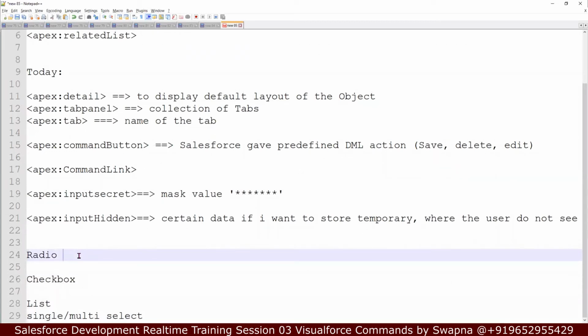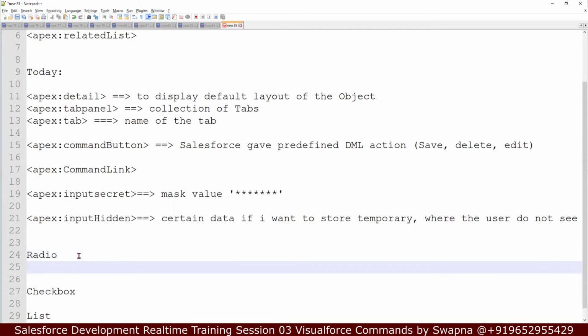If you remember the registration form, when you go to the hospital or the passport office, the first time you are filling in the details, there is a radio button for gender, female or male. You have to select either; that will be a checkbox or a radio button. Now, how to implement a radio button in the Visualforce page? In order to implement the radio button, we have to use apex colon select radio. That means I'm going to introduce a radio button here.